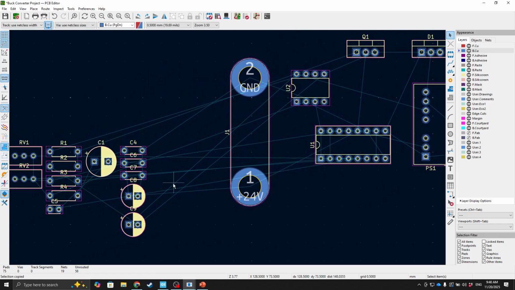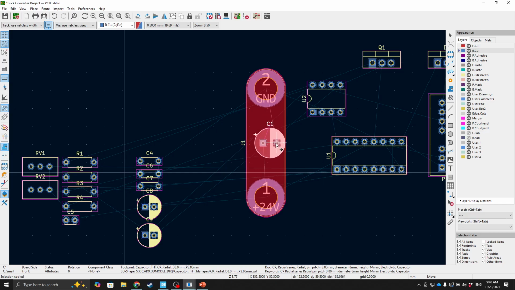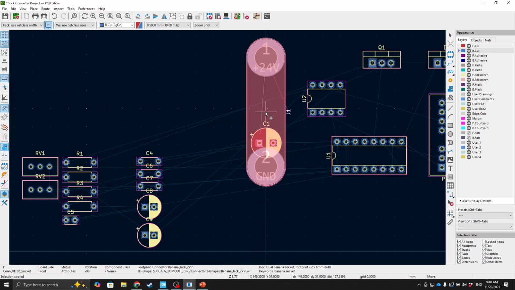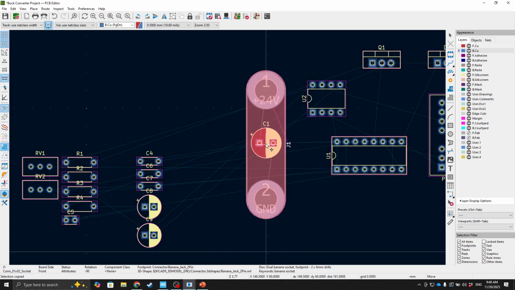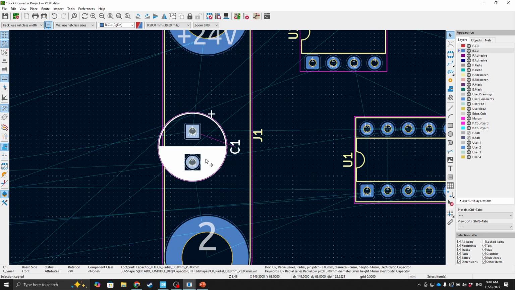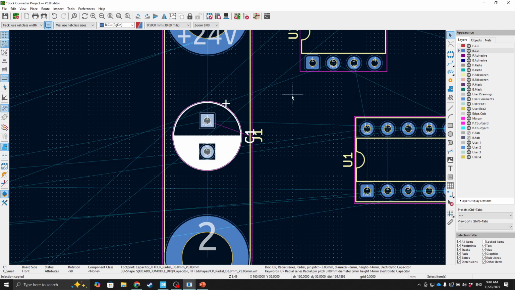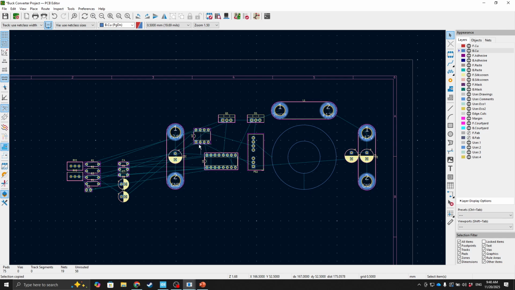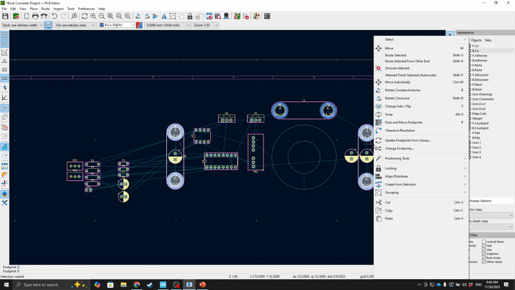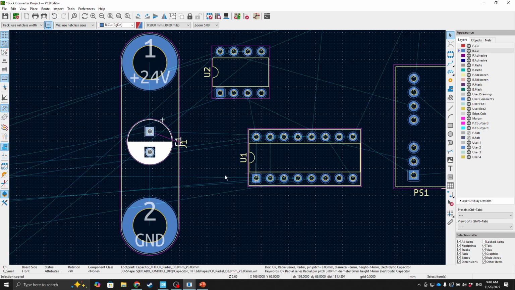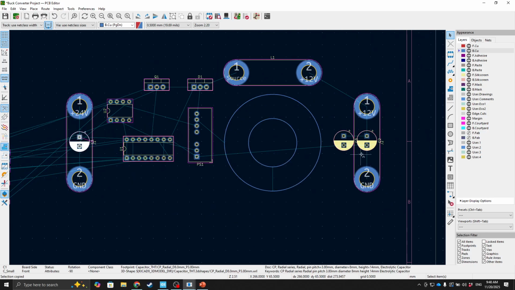Okay, and then for the input capacitor I will put it, oh sorry, this, the positive should be on the top. Okay, mirror again on the middle line, and the same for this one.